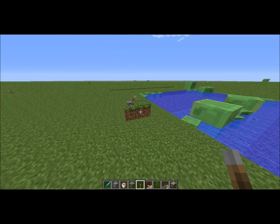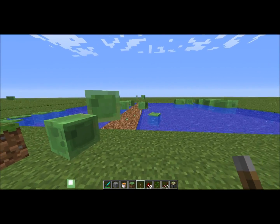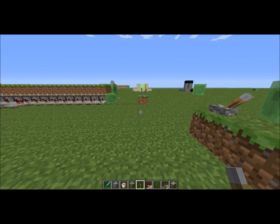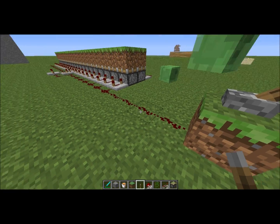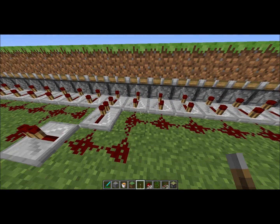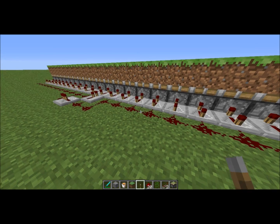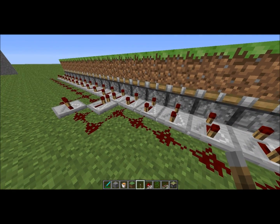We'll go over here and this is actually my raising bridge. Check it out. Just click that down. This is how I wired it — just like that, then we go around like this. You want to put a repeater on every single block on this side, all the way out to four — whatever the max level is — because you want it to raise at the same time as the other side.